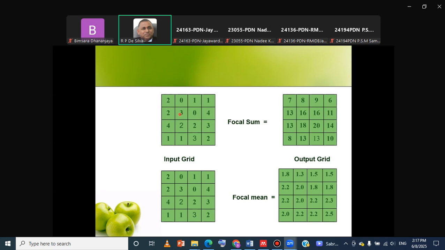Square root of 2 is somewhere around 1.4. So it's little more than 2. 2 into 1.4, right? 2.8. If the distance here is from this cell to this cell 2, from the center of this cell to this cell, it is 2.8. This is how we calculate the distances. Any doubts about it?